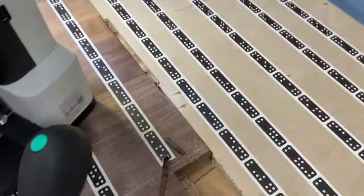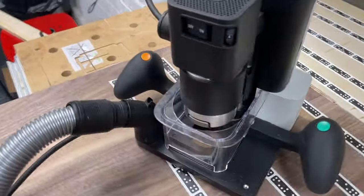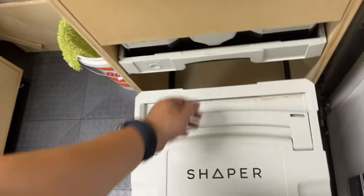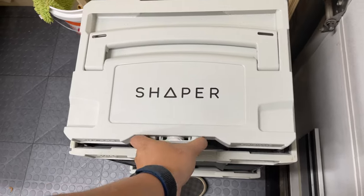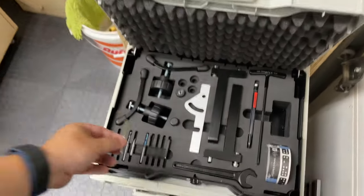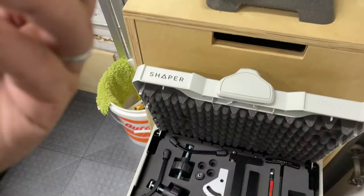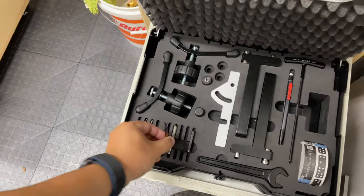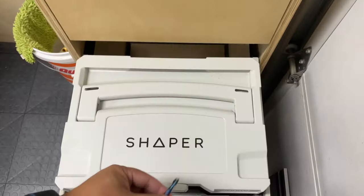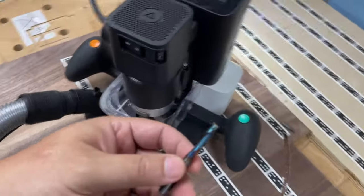Oh, disaster strikes again. The bit broke. Didn't mess up my cut, but the bit broke. I think I have an extra one somewhere, but let's see. You know, everything just doesn't go right. Okay. Wait, oh, you know what? I shouldn't be using a straight cut bit. That's probably why. I should probably be using a down cut. I'm using a straight cut bit on walnut because I usually cut plywood, and that's perfect, but I should probably be using this. All right, let's try this again.